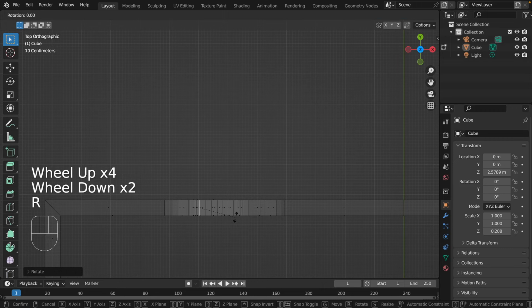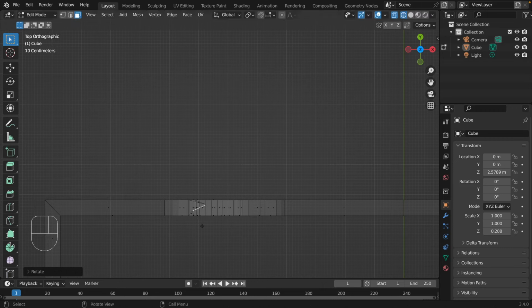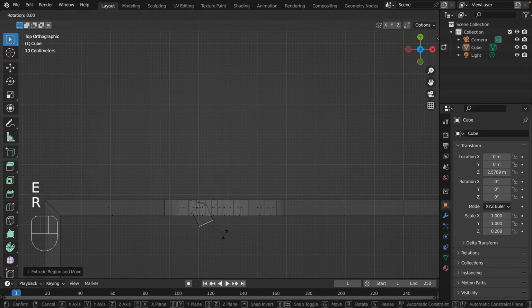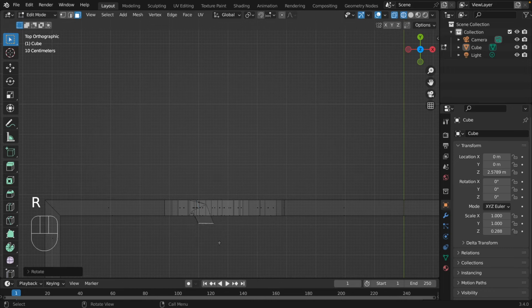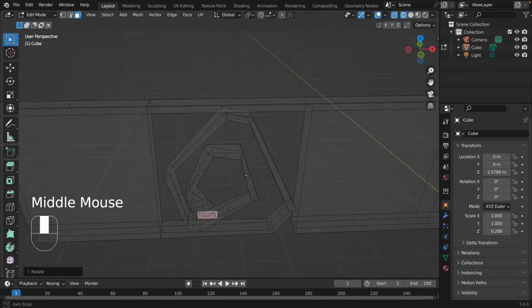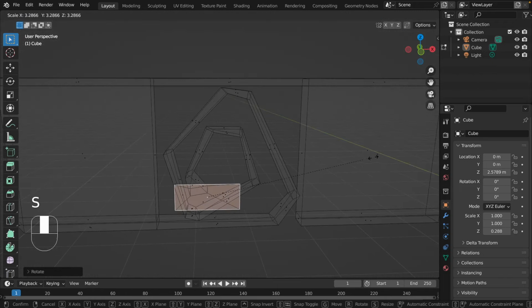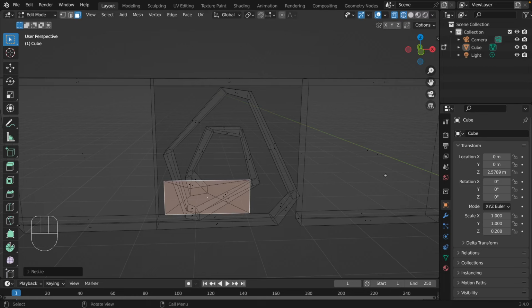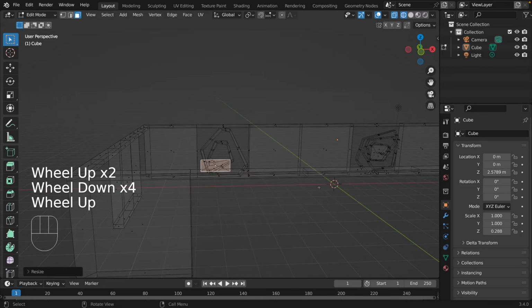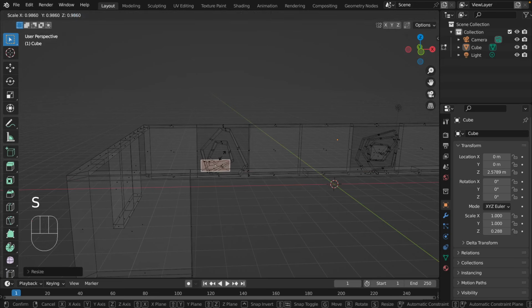Okay, I'm going to rotate it on the Z axis, so it will be something like this, and I'm going to extrude out and then rotate, something like that, and then I can scale it up, so it will be another amplifier. So one here, one here. As I said, I don't want it to be perfectly symmetric, maybe something like this.